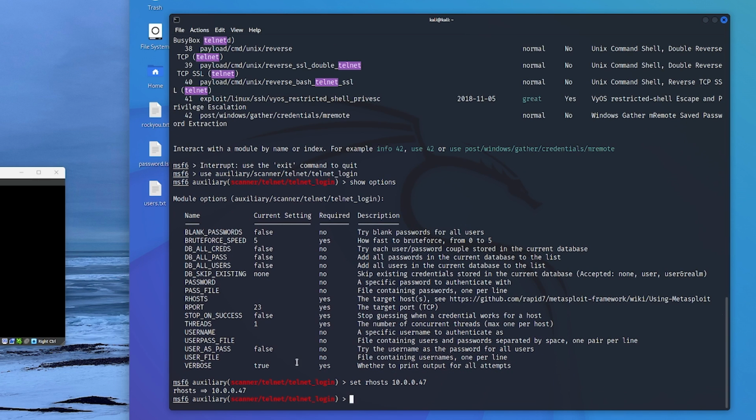47. And I'm going to set this stop on success. I'm going to set that to true.